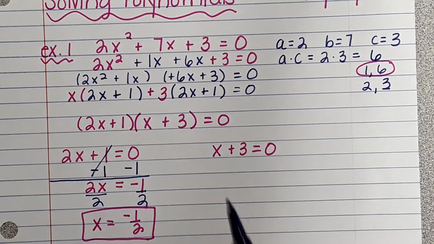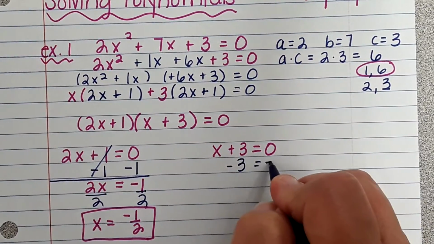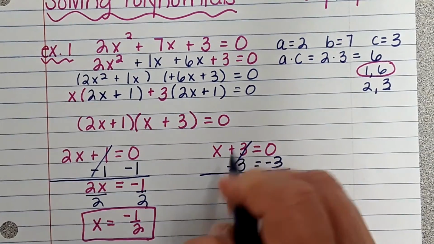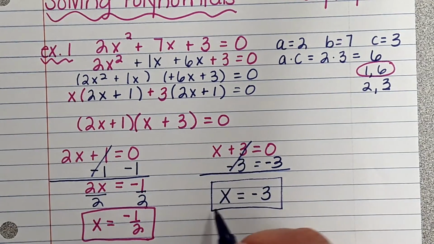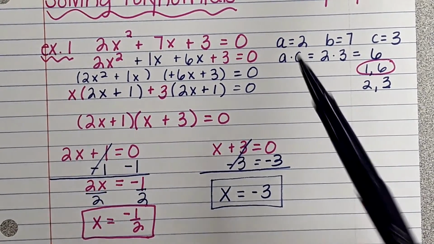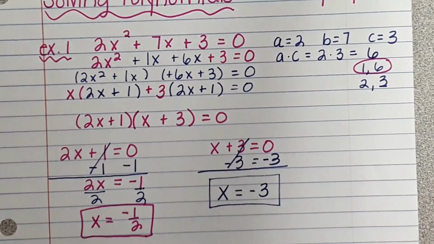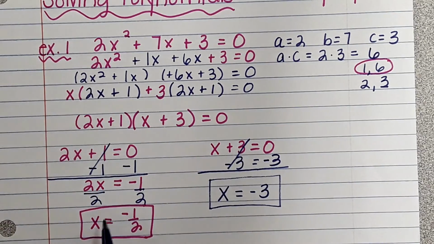Okay, now how do we solve x plus 3 equals 0? Subtract the 3. And that's our answer. Let's make sure. So we factored it just like we did last week, right? Everything that we did last week, we did this week. The only thing that I added new is that there's an equal sign, and then at the very end, you take the first parenthesis and set it equal to 0, and the second parenthesis too. How you know to do this is because there's an equal sign, okay?